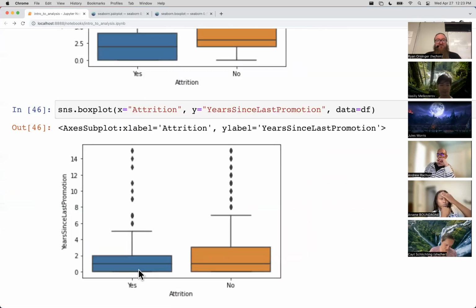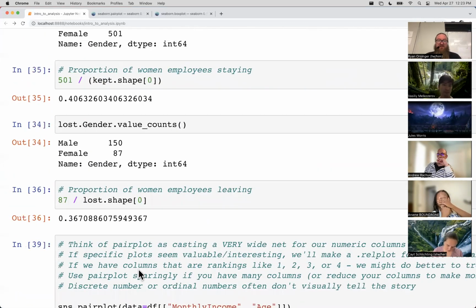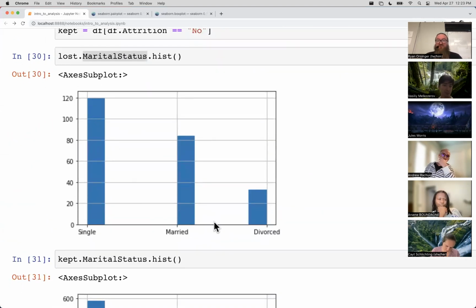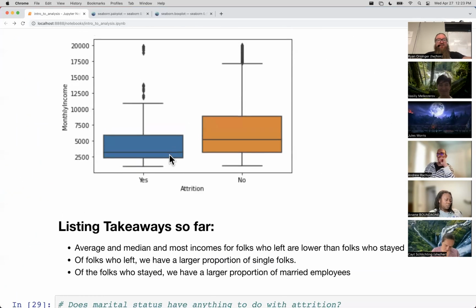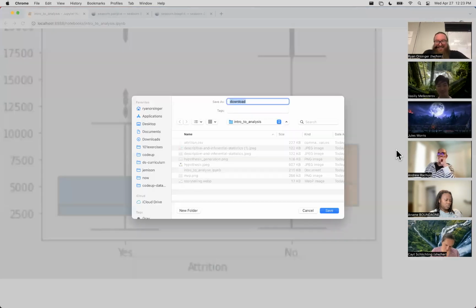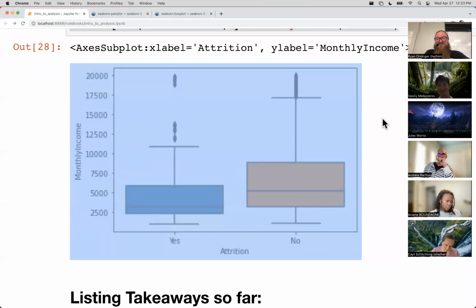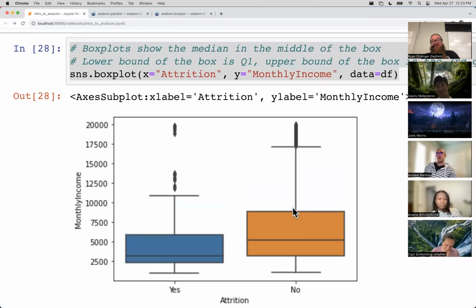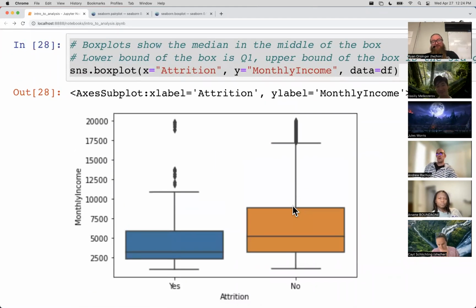Now, I'd say that our chart showing the monthly income disparity and what we discovered with marital status, I think these are actionable. Now, marital status is a protected class. You can't just tell your recruiters to go and hire married people. That's against the law, right? But what's not against the law is paying people more to stay. This one's simple. And we can break things out.